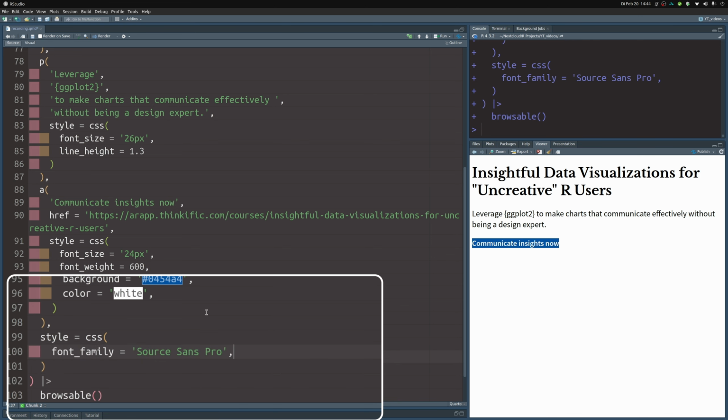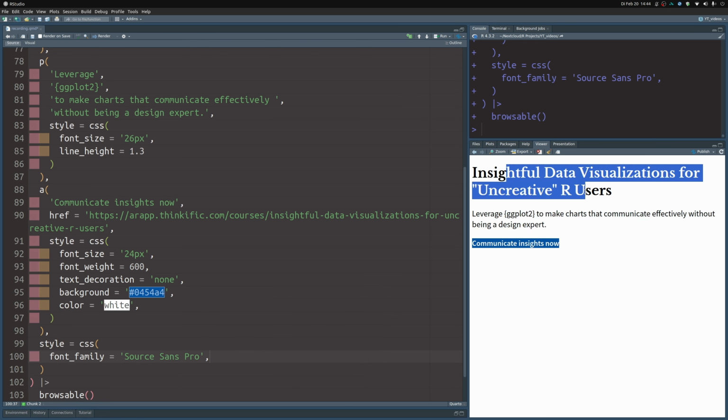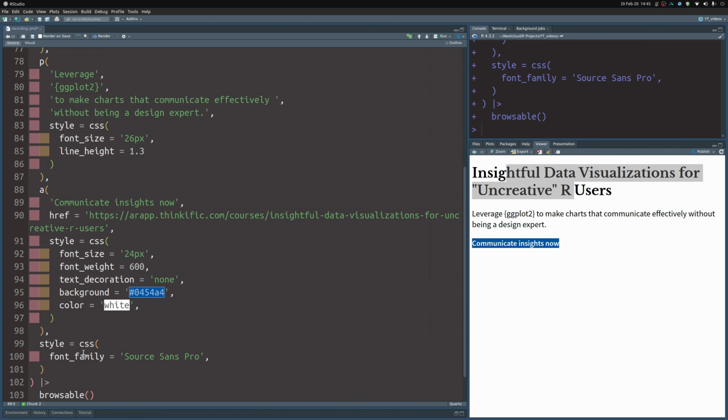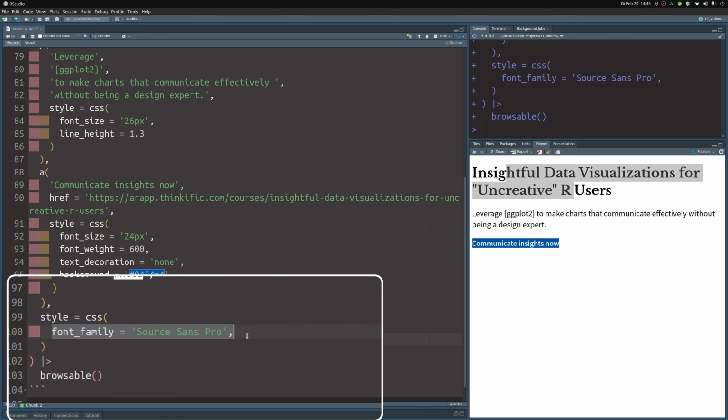We could set the font family as well. This changes only the font family for the button and the paragraph, because for the headline, we have already hard coded this. You see, that's the code for that. And this is why the headline didn't change, because this part here is more specific, because it goes directly into the tag that has the style later on. And here, this part goes only in the surrounding tag.